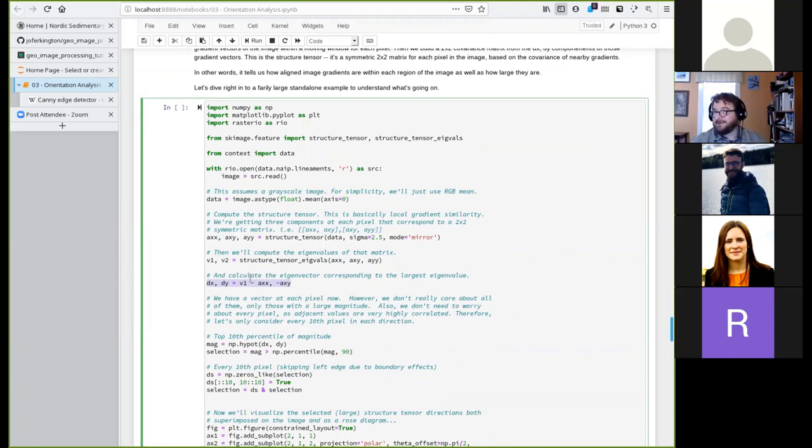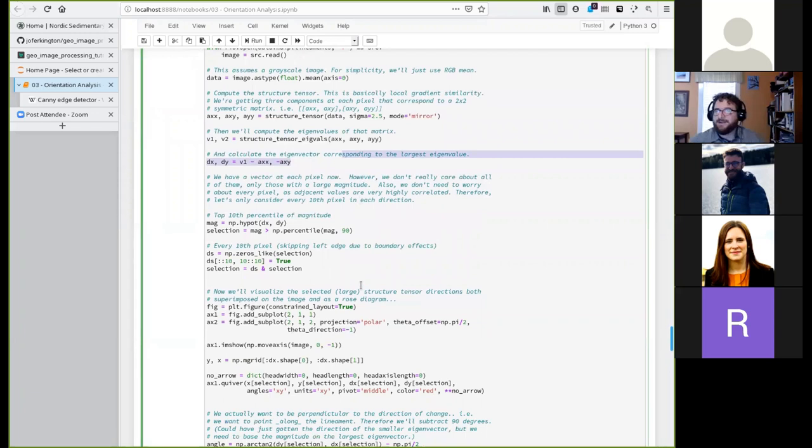We're interested in the eigenvectors. So eigenvectors give you the orientation. Eigenvalues give you how strongly aligned it is. So is it a bunch of stuff going in one direction, or is it kind of more uniform? Is it a lot of change, or is it a little change? They give you that. The vectors give you which direction it's going in. We need both. We look for things where it's all aligned in the same direction, but we also need to know what that direction is. So that's why we're doing this quick switch over to the eigenvector corresponding to the single largest eigenvalue.